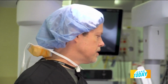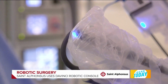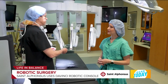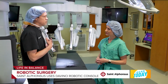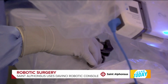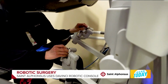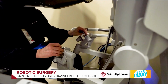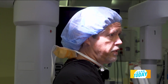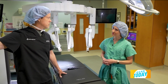So the way a patient experiences this, they come into the room, they're put asleep by anesthesia. Then our team helps prepare them for surgery, including prep and drape. And then the surgeon and the team get access to the abdomen or the chest or wherever the surgery is going to take place with small ports. These are like metal tubes. And through those tubes, they connect to the arms of the robot. And instruments go through these arms that are controlled by the console over in the corner, and that's where I sit to do the surgery. So the team is always by the patient, surgeons with the patient initially and at the end of the operation, but every movement of this device is controlled by the surgeon at the console.